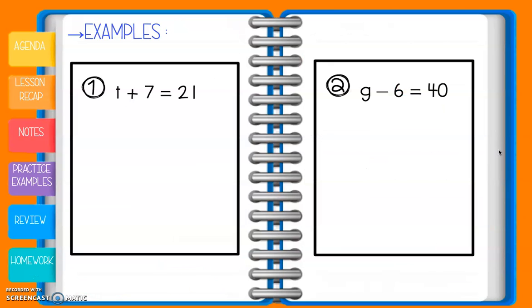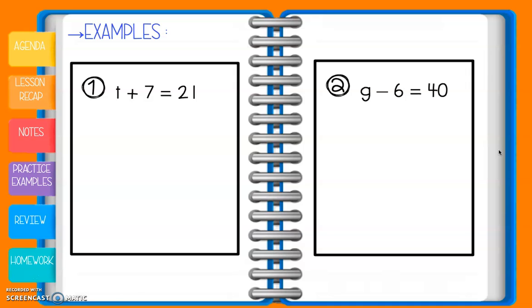Let's take a look at some of these examples. Remember, we talked in class about how you can probably just look at these and know the answer. And that's fine, that's great. That's a great way to check your work. However, when we're solving a one-step equation, this is the building block for what we're going to do for two-step equations and for multi-step equations. So the system, the way that you solve the problem, is the most important thing.